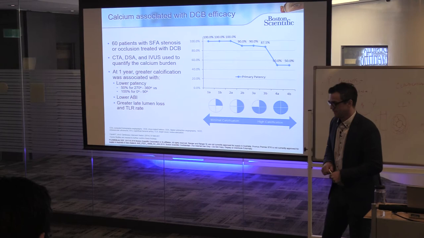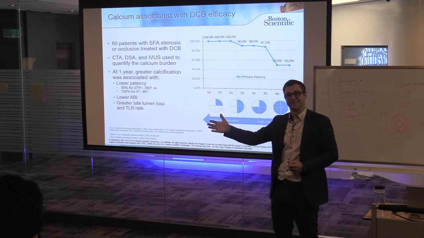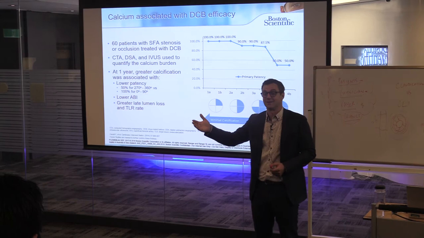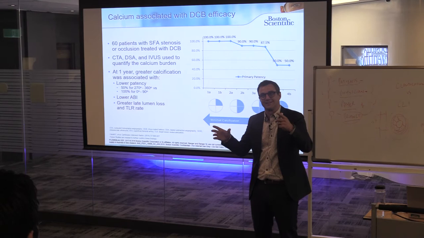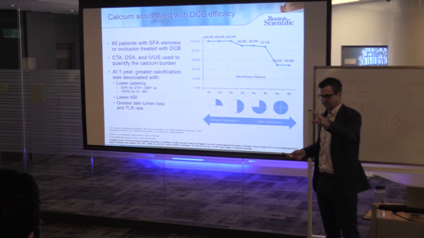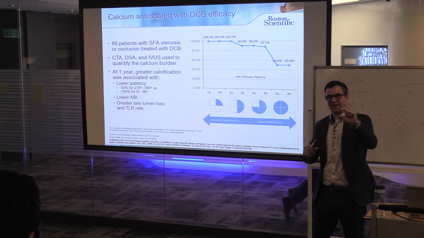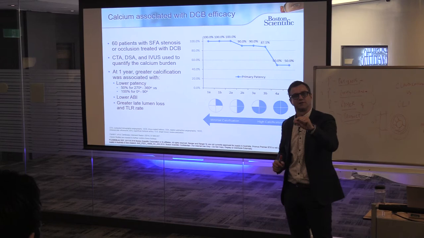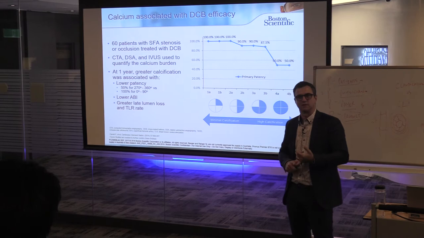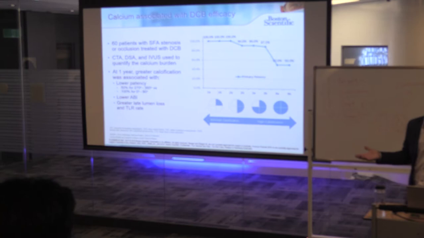Having said that, vessel prep with POBA plus DCB has better results than just POBA on its own, or in fact, most drug-eluting or bare metal stents in slightly longer lesions. So there is a case that something's happening. The reason this came up is that there's another study as well where they took five fresh human cadavers, put paclitaxel in their calcified arteries, and then excised those arteries out and had a look, and they could really see where the drug just had not penetrated the calcium into the vessel. So there are human cadaver models that sort of show us that. But it's sort of the next best thing you can do, for relatively little amount of money.